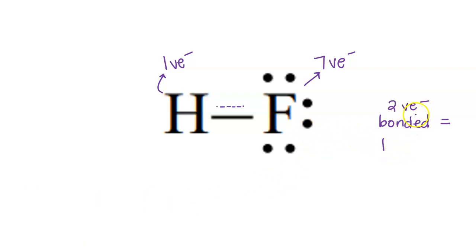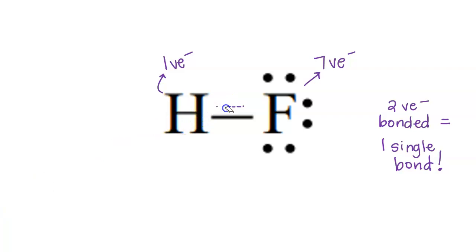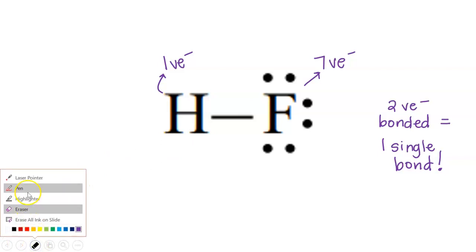So 2 valence electrons bonded is going to equal 1 single bond. There we go. Got it now. All right. So that's just a little piece of information that I'll give to you, and that's what I'm actually showing you when we're looking right here. But I want to go ahead and erase this, only because I don't want to confuse anybody. I'm just showing you that they're represented by dots. See? So inside this line, you have a dot here and a dot here, and they connect and form one single bond.